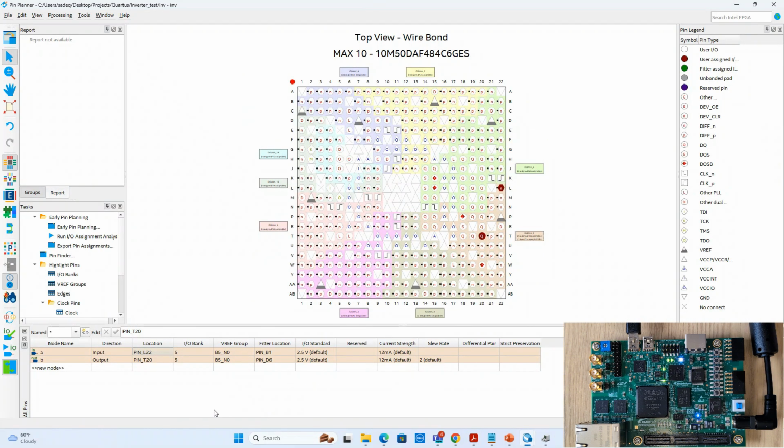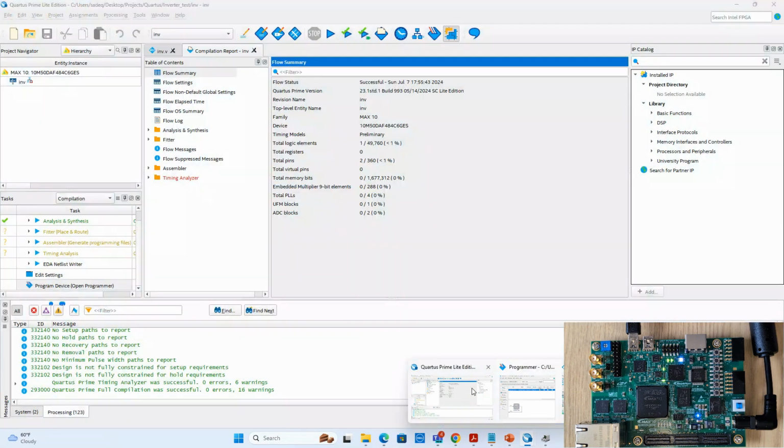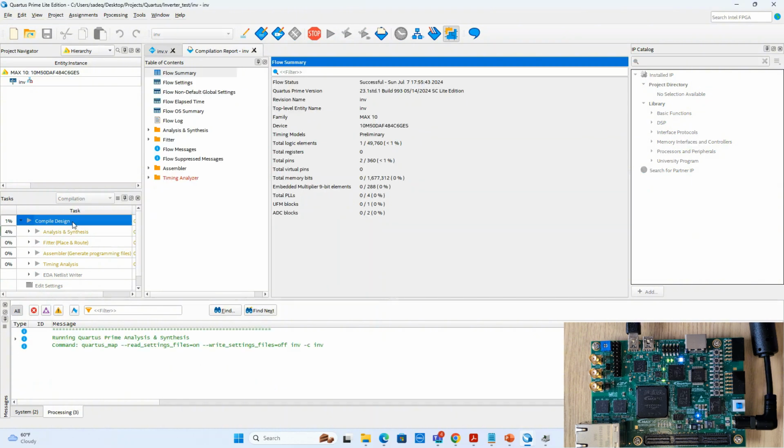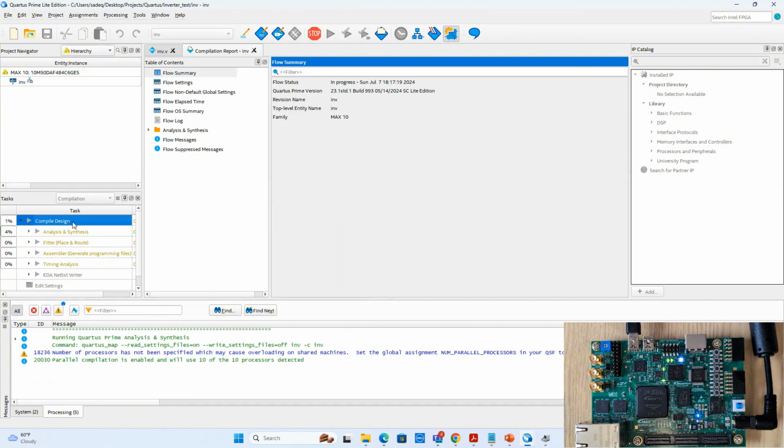Now you do not have to do anything here. If you just come back here, you can see again here you have the question marks, which means you changed the pins. So now again you have to compile the code. So you'll compile it.